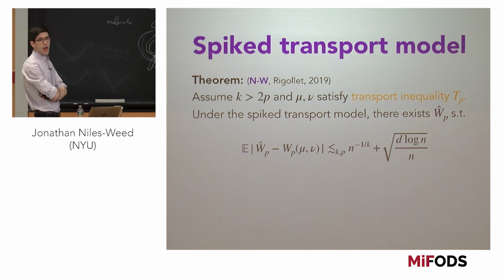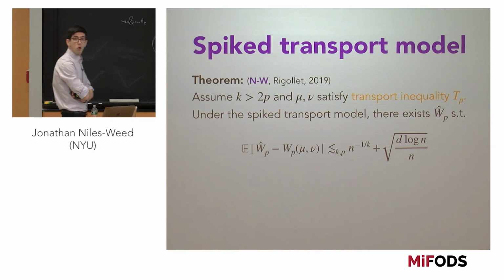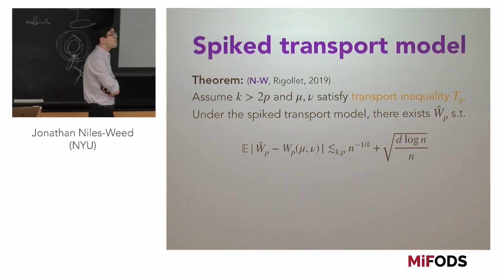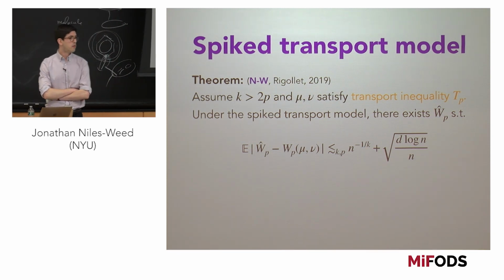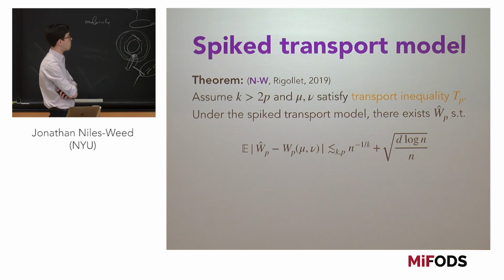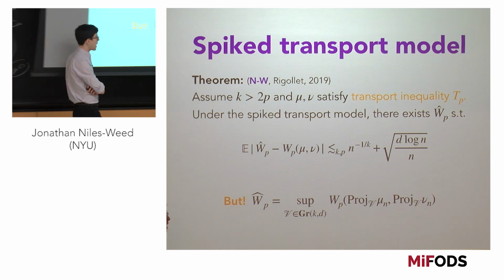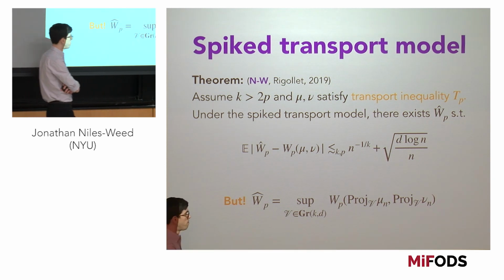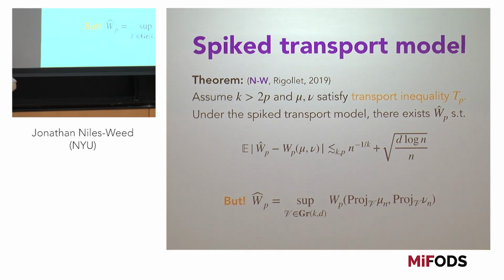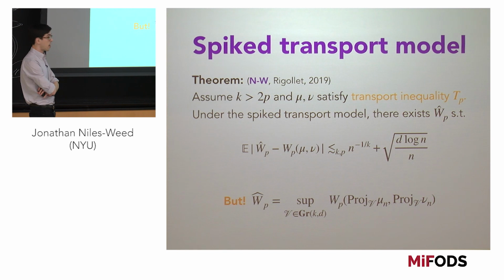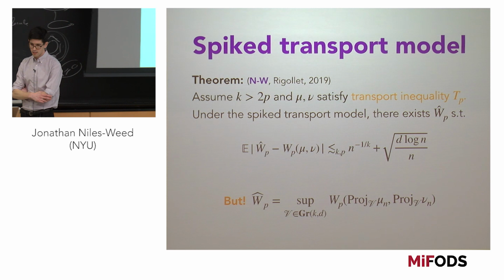Okay. Everything seems good, maybe, but seems like we've gained a lot. We have this low-dimensional structure. My sample complexity has improved a ton. The only last detail is to figure out how to compute my estimator. So what is this estimator that I propose? Well, it's the simplest thing in the world. I'm just going to look at all k-dimensional subspaces of my measure, project my empirical measures to this k-dimensional subspace, and look for whichever subspace gives me the largest Wasserstein distance. So search over all possible subspaces, just choose the one for which the Wasserstein distance is the biggest.